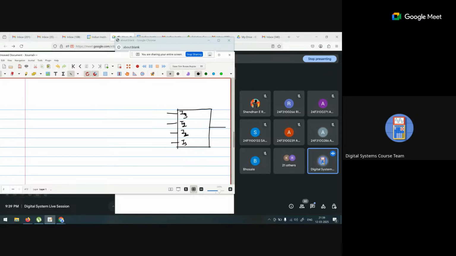Where should I represent it? Either I represent MSB to LSB from top to bottom, or bottom to top. But always remember with the number: I3 is the MSB part, and I0 is the LSB part.